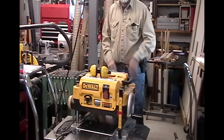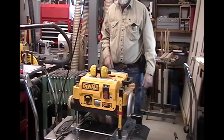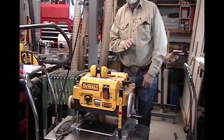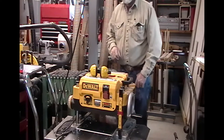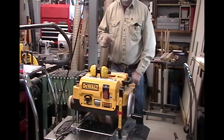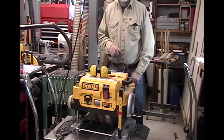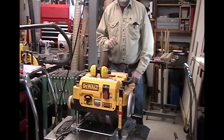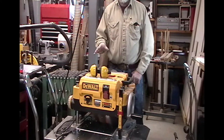Skipped over some of this. You don't need to watch me do repetitive work, but I joined one edge, and then I ran them through my table saw. They were random widths, so I had to keep adjusting, and I've cut everything so that I've got nice boards with nice straight edges on both sides and nice and square.